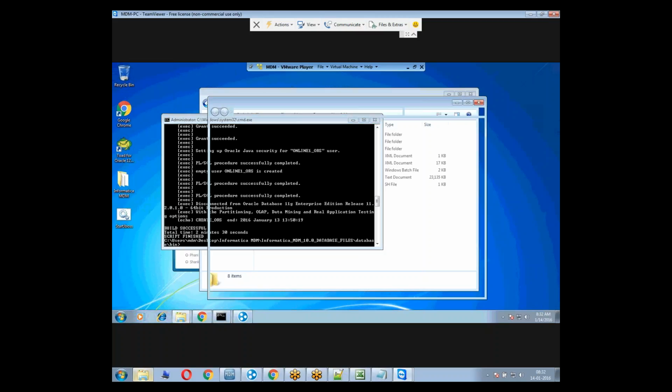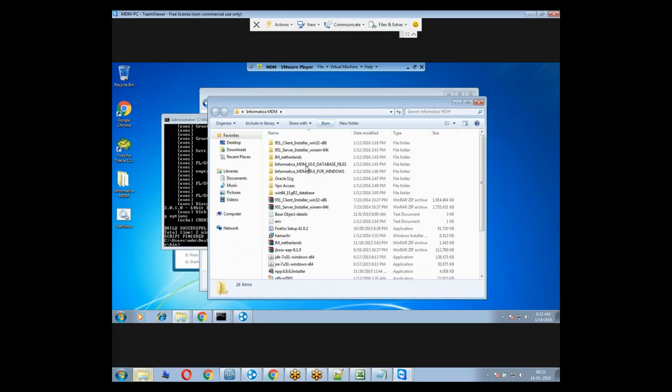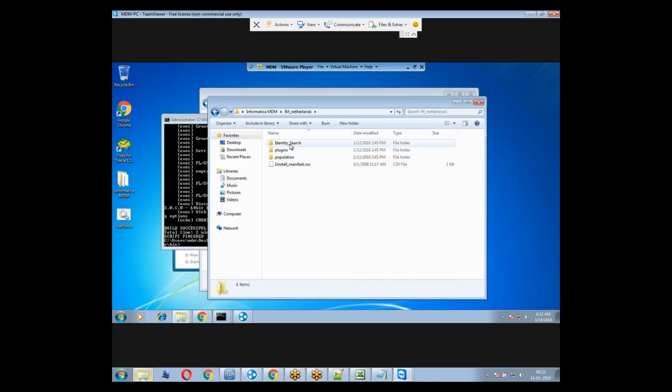Okay, the population file is already configured here. See, this is the population file, im_Netherlands. If you go here, this will be netherlands.ysp. So this is called a population file. It will be like countryname.ysp.